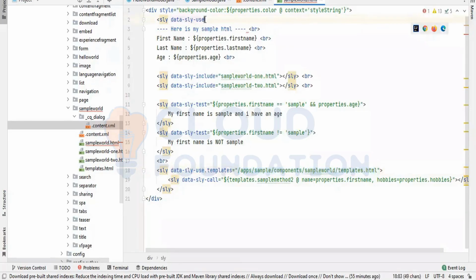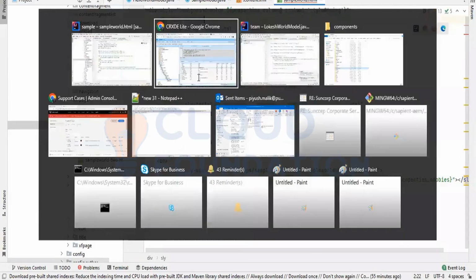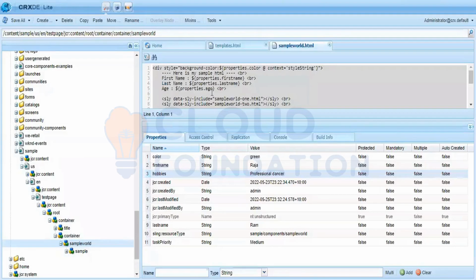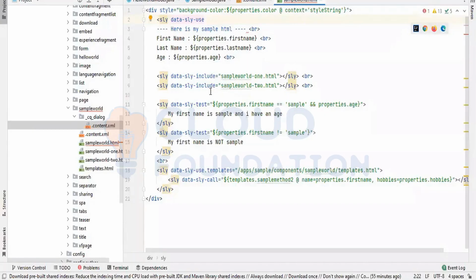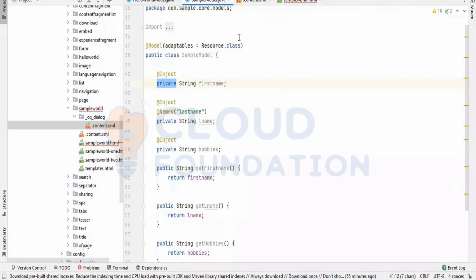Here we were initiating the object of the HTML template, but here we will initiate the object of our Sling model, the Sling model that we have created.